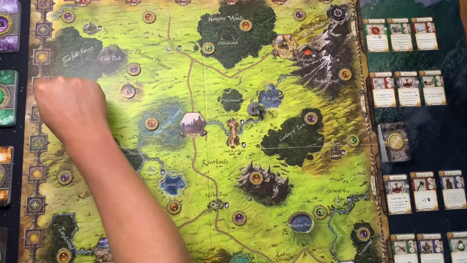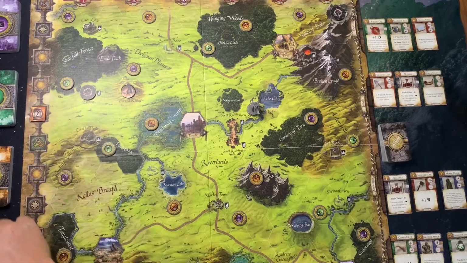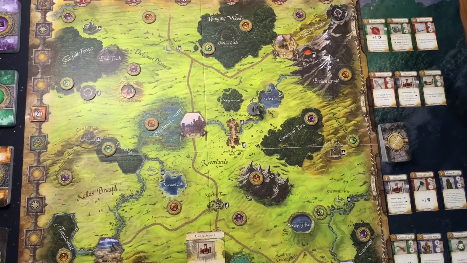All right, so move this down, new story event. Undead Assault, place 1 zombie in each stronghold, son of a biscuit. Heroes cannot trade goods in strongholds with zombies.